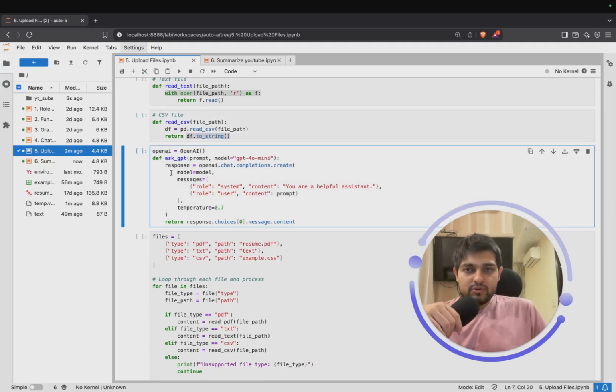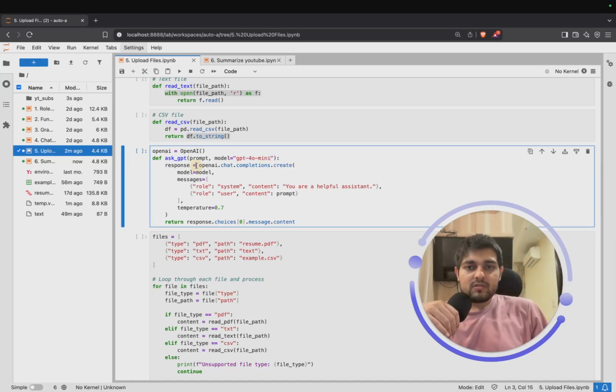This is our code to run OpenAI GPT. I am using GPT-4o mini. It uses a lower amount of tokens than GPT-4, but it is also cheaper, and you will be billed far less than using a GPT-4 version. If you don't want to make it expensive, use this GPT mini.